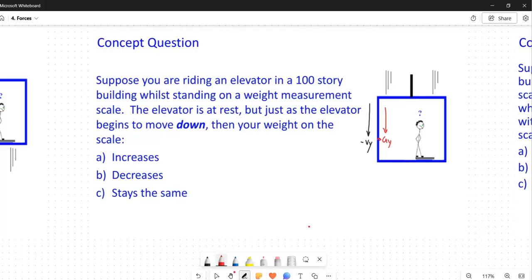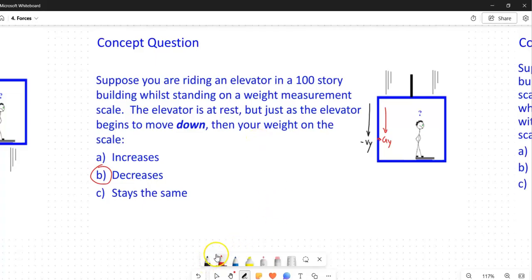So if it dropped really quickly, like faster than gravity, you would be floating in the air, and then the weight scale wouldn't be registering any weight because it would be floating right next to you. So you would be weightless, which is also in free fall, right? If you're accelerating at less than gravity, then your weight scale would read a lower weight than you normally will feel. Okay, so you do feel lighter.